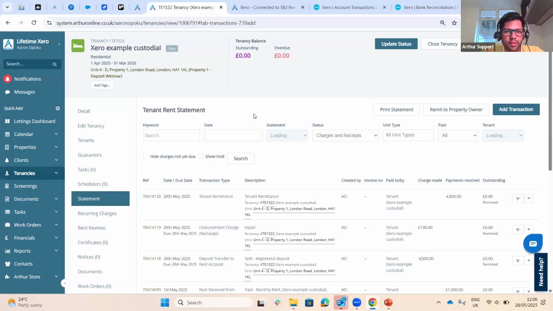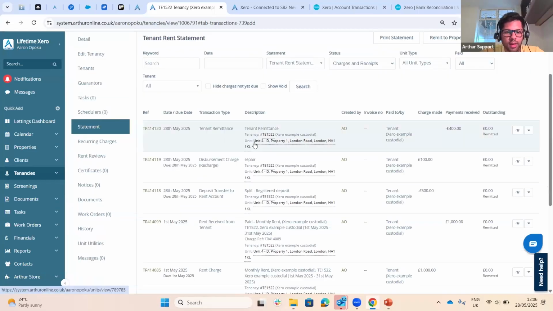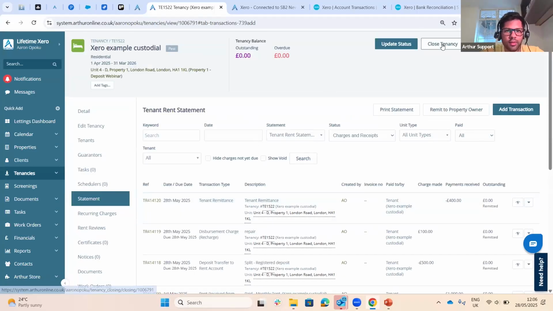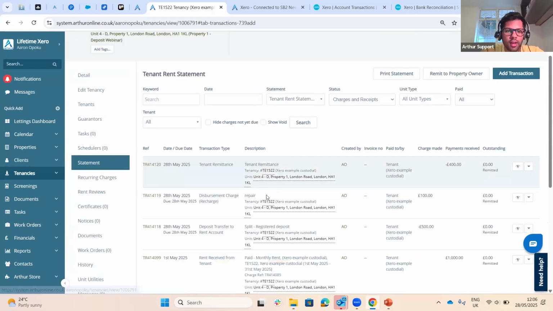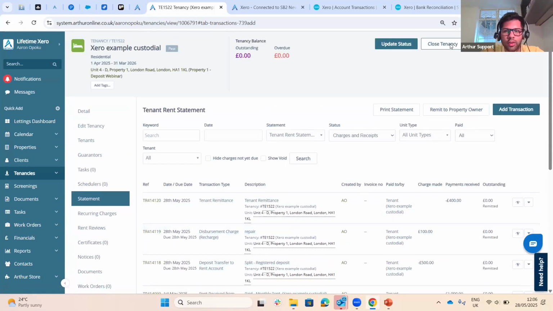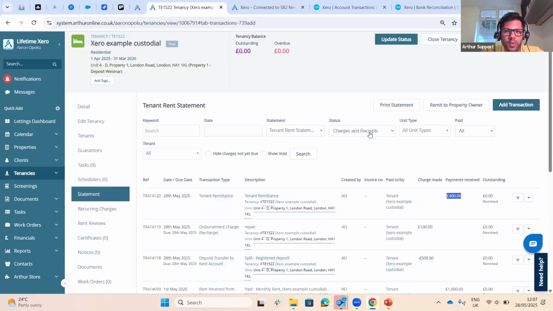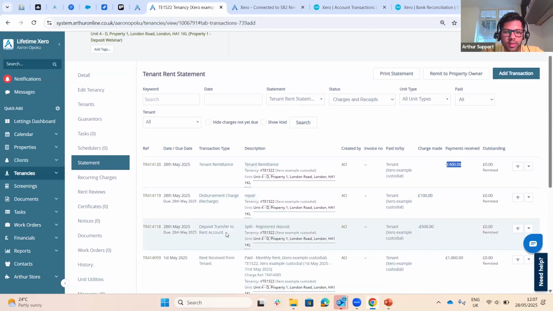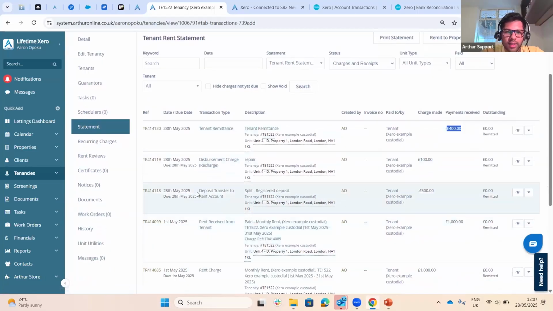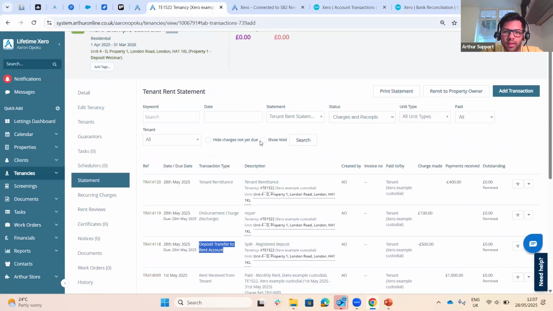Instead of closing the tenancy for the three original tenants that are leaving, so instead of going into closed tenancy there, which, when you close a tenancy, creates that deposit transfer to rent transaction, from which you can then process a tenant remittance, add this transaction in manually. Because when you close the tenancy, everything becomes remitted, and that will affect the three tenants that are still staying in the property and are not leaving.